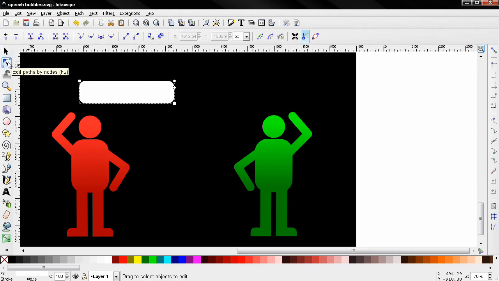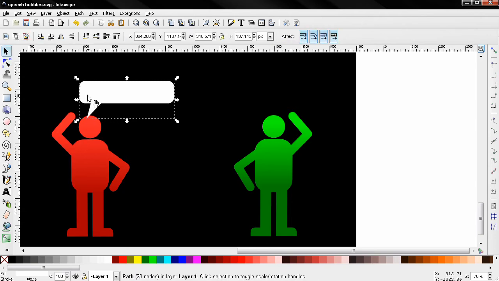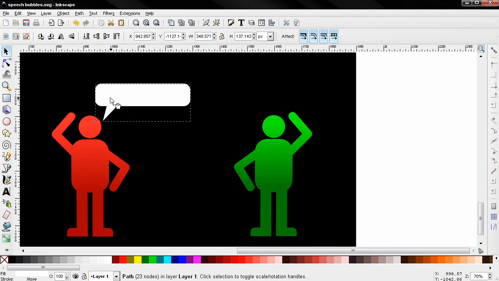Next, I'll grab this tool and I'm going to select this option, and this is going to convert the selected object to path. Next, I'm going to select the bottom two nodes, then I'll click on this option to insert nodes into selected segments, and I'm going to click here 4 times. Then I'm going to click on only one of the nodes to select it, and after that I can just drag like this, and then I can use the Select and Transform tool to position this.